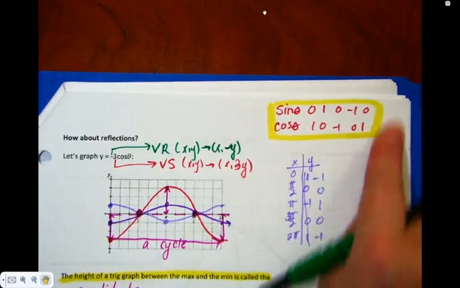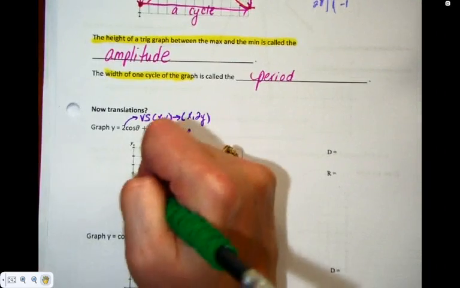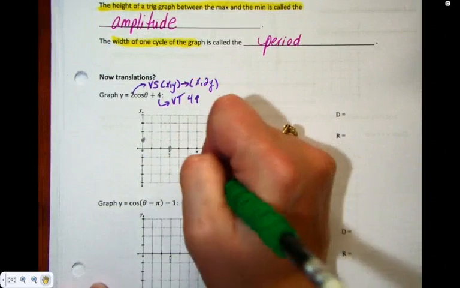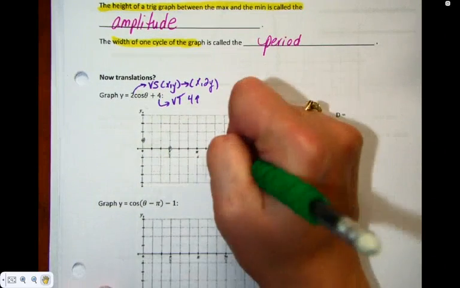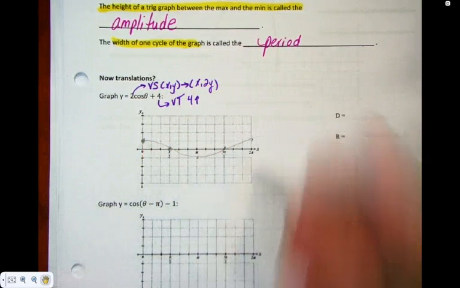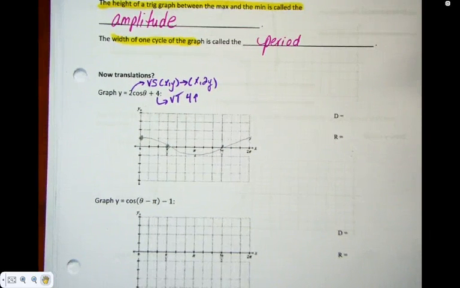Well, you can either do table of values, or again, you'll have these memorized after we've done a couple questions. Cos in order starts at 1, then goes to 0, then to -1, then to 0, then to +1. I don't know why I suddenly did it in pencil. There just happened to be a pencil in my hand.